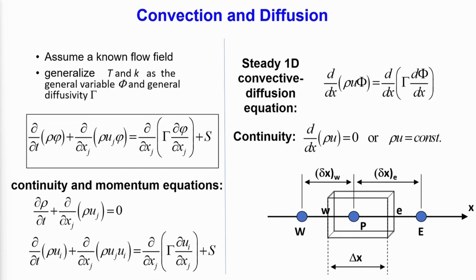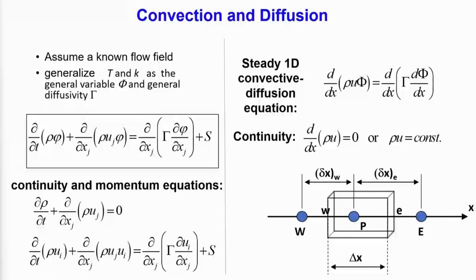Unsteady we are not bringing in here, because how to treat the unsteady term, whatever we have discussed for the diffusion type of problem, is the same for all types of problem. That is, you have the explicit, implicit, Crank-Nicolson, those types of schemes. So, that is not dependent on whether advection is there or not.